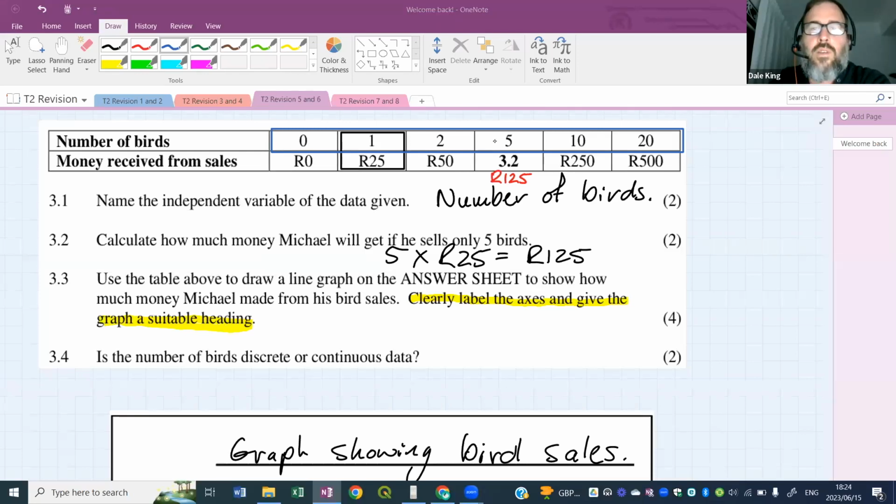Watobe is going to help us here. Watobe, how are you? I'm good, and you, sir? Good. Tell me, young man, which one is it? Continuous, sir. Okay, why do you say that? There must be a reason. Because the number of birds can still go up. It can still go up. The rand value can also go up as well. Yeah.